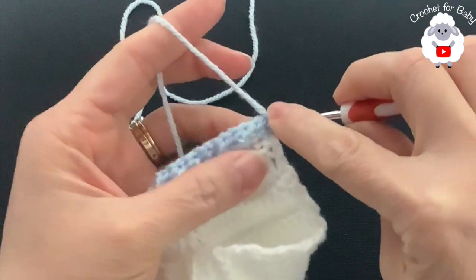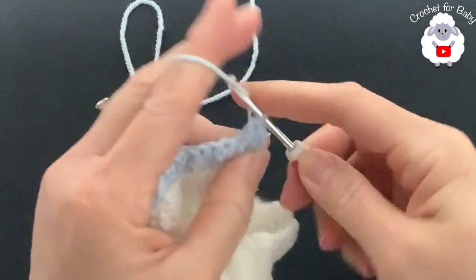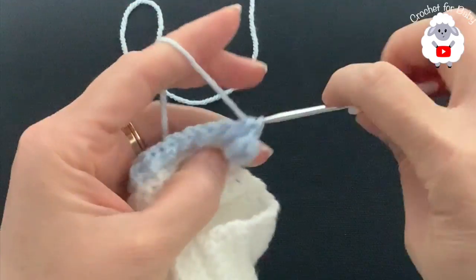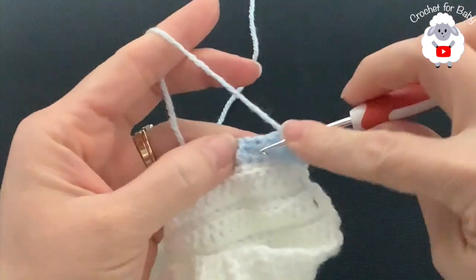Now into the next, we're going to start with a front post half double crochet. Into the next back post half double crochet, front post half double crochet into the next, back post half double crochet into the next, and so on.